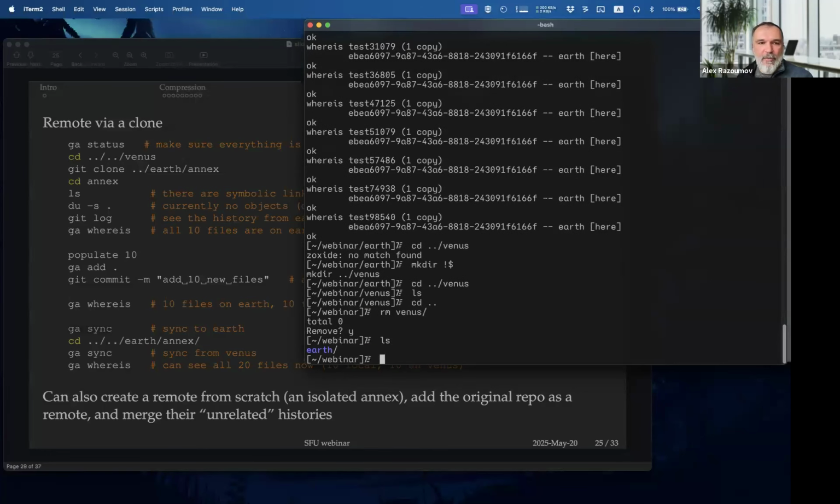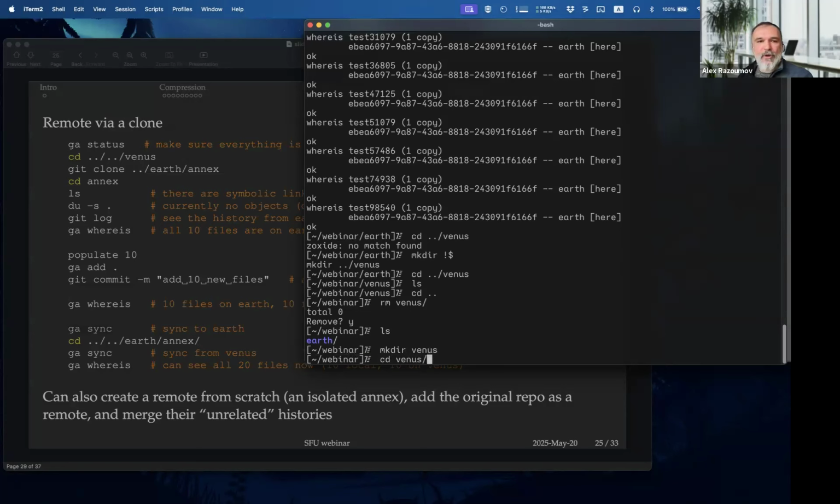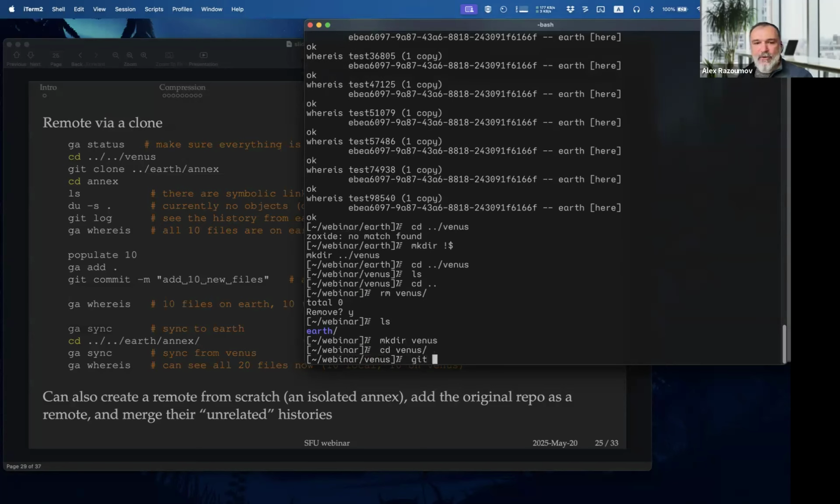Here I have my Earth repository, and I'm going to create a Venus directory. Then I'm going to go into Venus and say git clone, and clone the Earth annex.